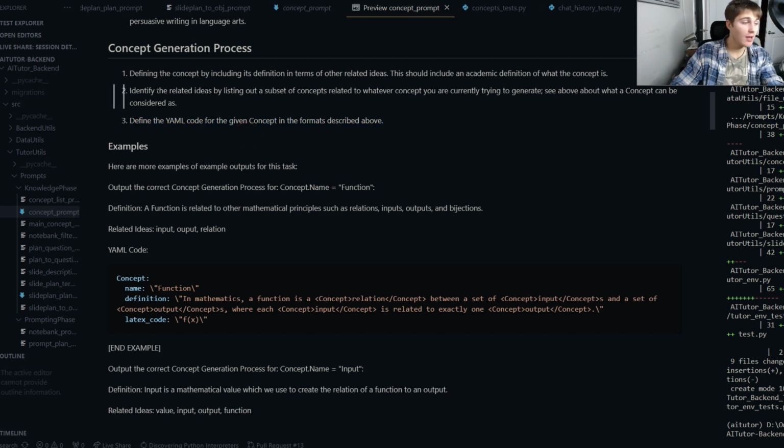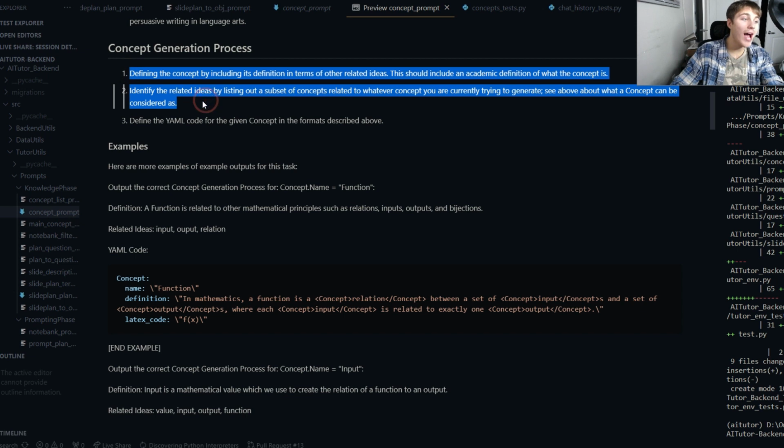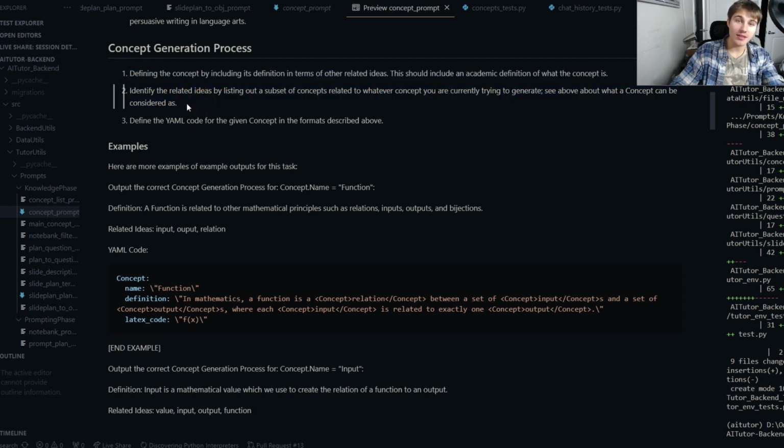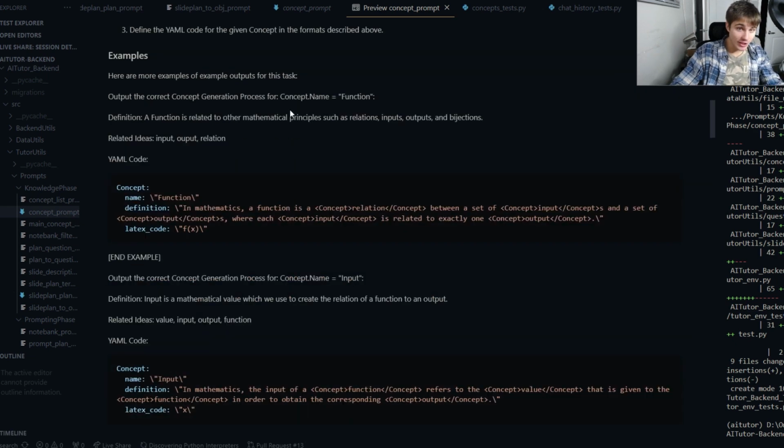The planning of this concept requires that the model outputs information that will help it do the third step. Keep in mind, we only care about the third step, but the first two steps prepare it to do the third step.